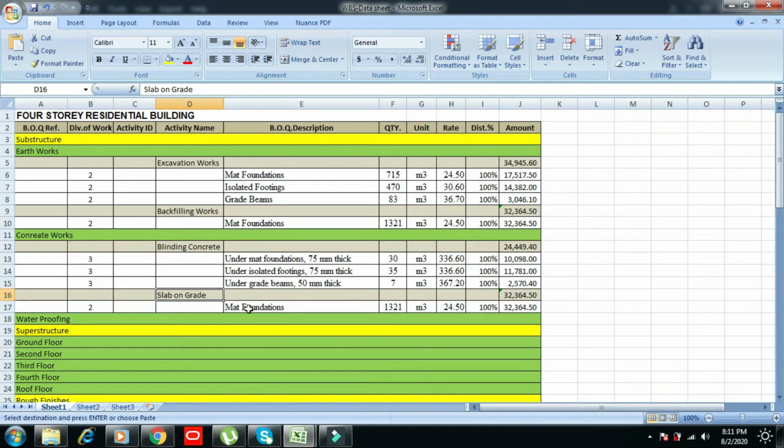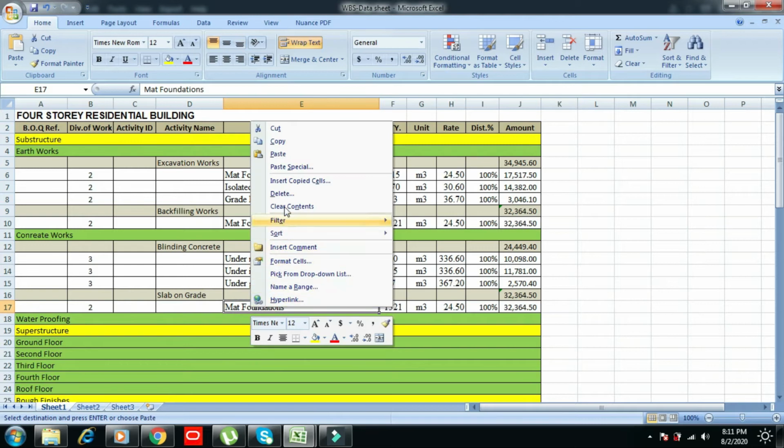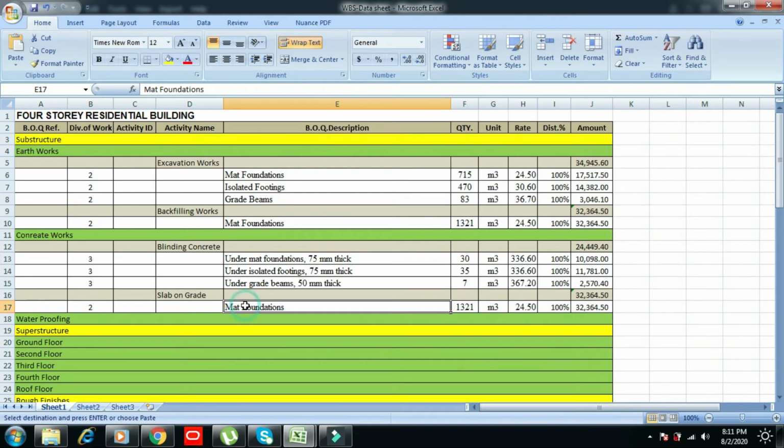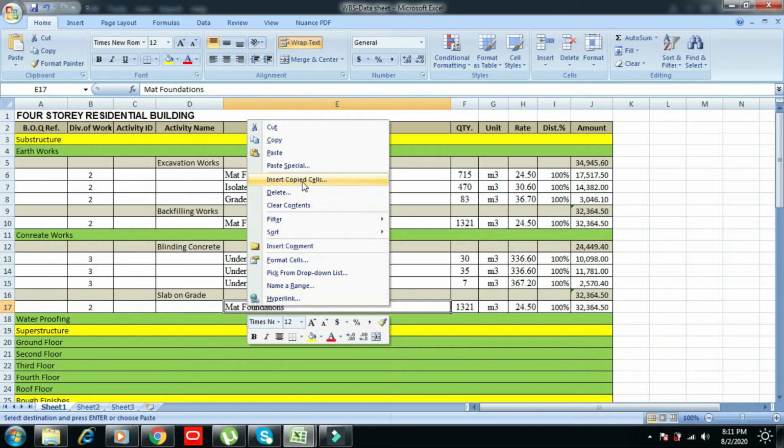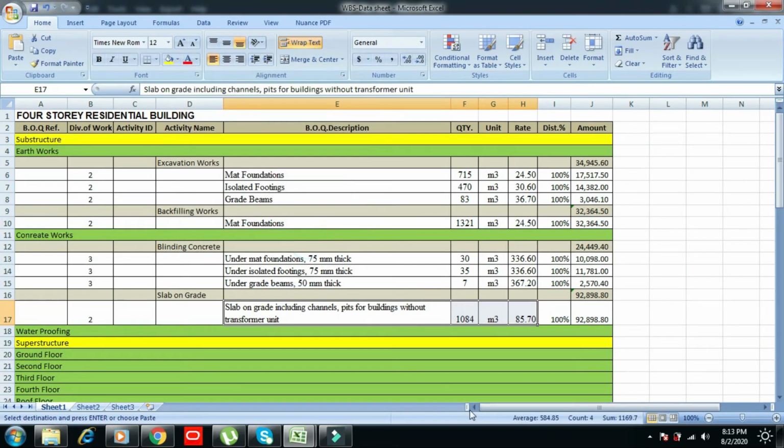And paste here. Put 100% for distribution because all the quantity for this BOQ description belongs to slab on grade.